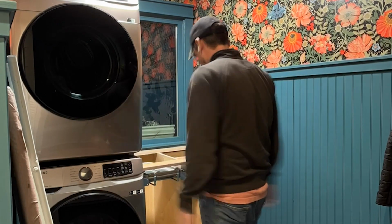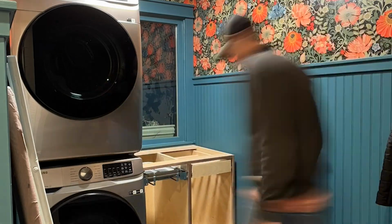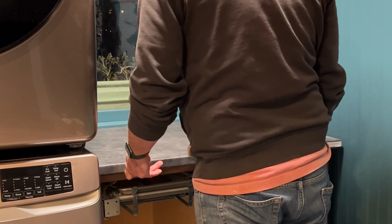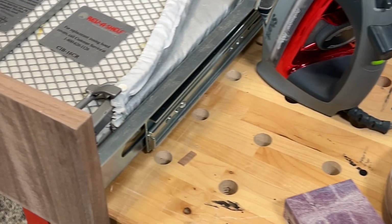With a small space like this, it's about optimization. So on the one side, I put a drying rack in a top drawer, and on the other side, I put a small pull-out ironing board because we have one of those six-footers and there's nowhere to put it and it's a constant pain. So I decided to just use a smaller one. You only use the end of it anyway.